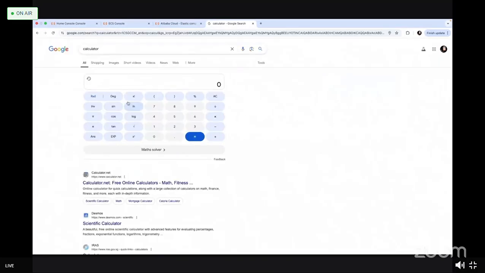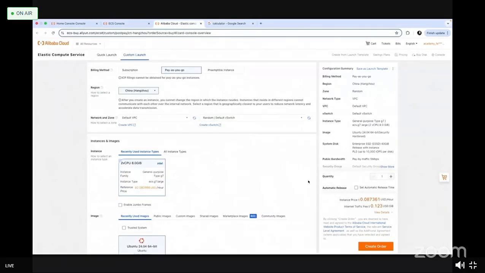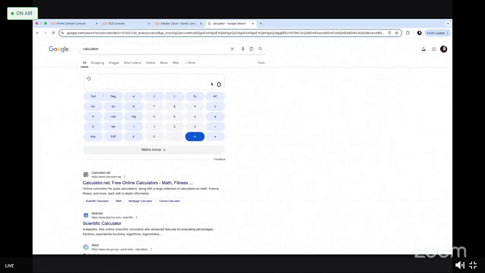Okay, so here I'm going to work out how many hours I'm going to use. The cost of the instance per hour is 0.08761, so I can copy this one. I will go for a very simple calculation: 0.087, let's say.